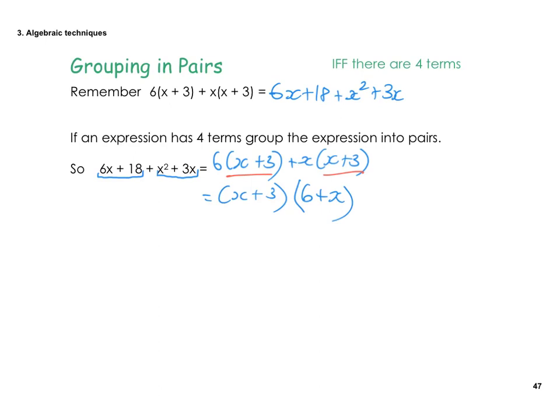Now you can probably see a shortcut at this point. Basically to go from here to here, one bracket is this one, and the other bracket is the 2 outside terms. Does order matter? The answer of course is no. Having this bracket first or this bracket first does not matter. If you want to go even further, not essential, but this looks a bit nicer. Of course, 6 plus x is the same as x plus 6. So that's that question completely factorized.